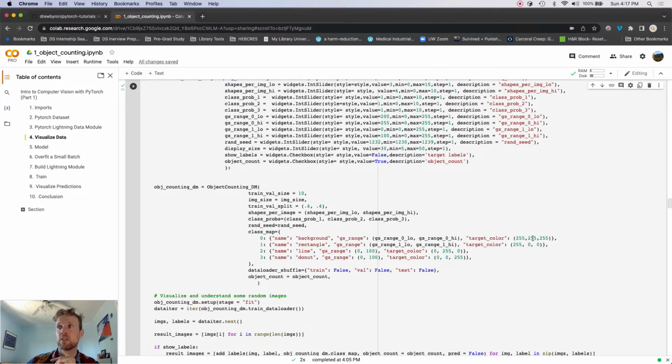So 255, 255, 255 is going to be white. 0, 0, 0 is going to be black, and then it's RGB, so you can mix all the different weights and create different colors, right? So our class 1 is the rectangle, and the target color is red. 2 is a line, target color is green, and then the donut is blue, right?